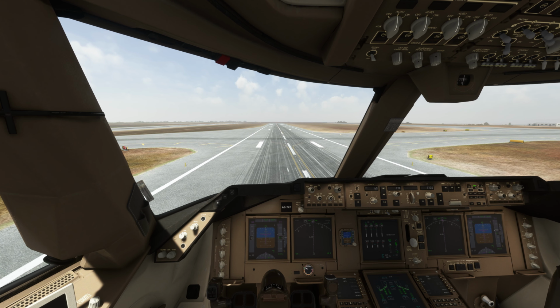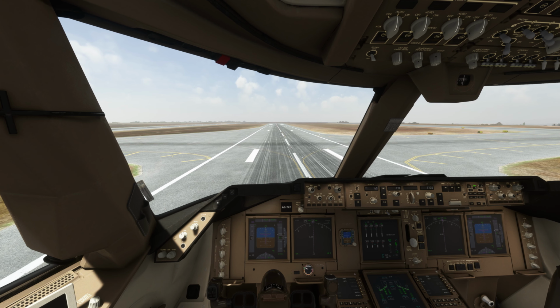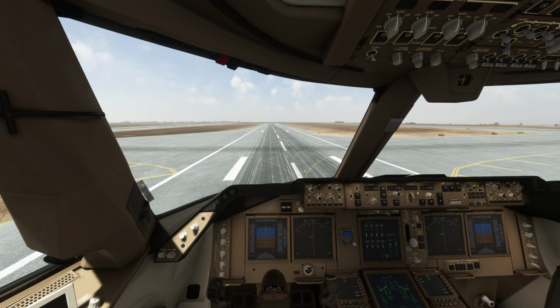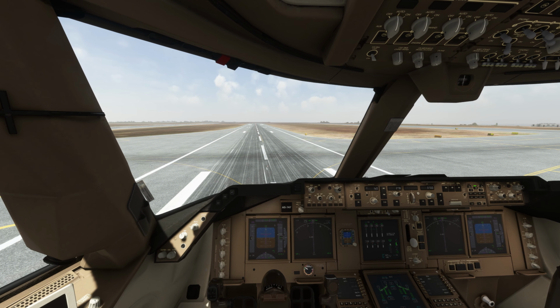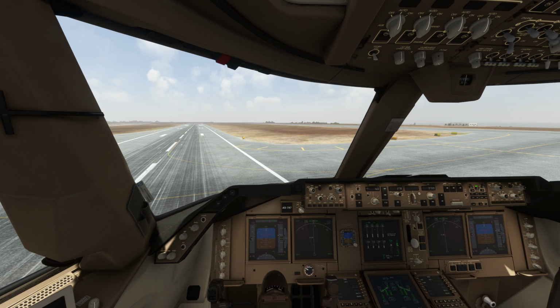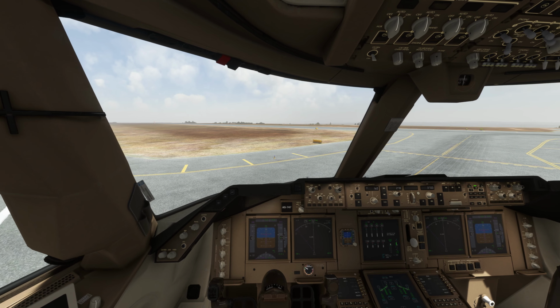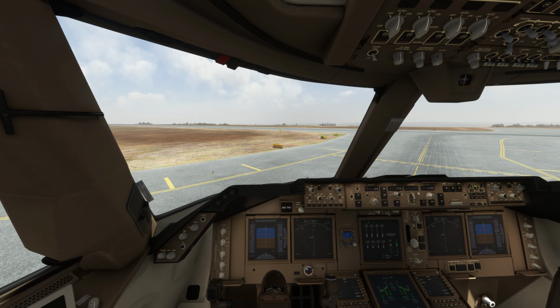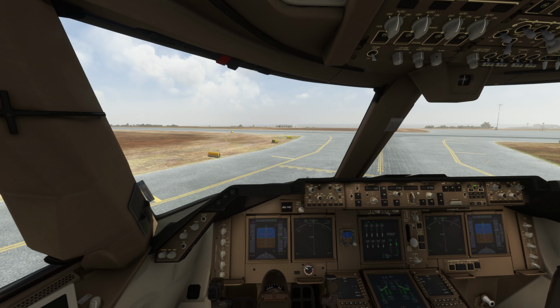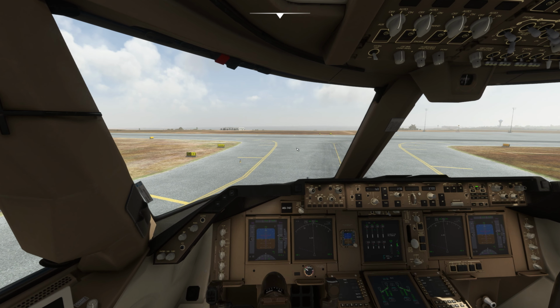So this is it. It's a very simple procedure, nothing much to be done over here. I'm not using the ATC communication, but if you're using ATC communication, then obviously they will be telling you the taxiways to be used, and plus the gate. Right now for this video, I'm actually not using ATC, so that's why I will select the gate myself. But for you guys, you have to actually wait for the ATC clearance to get the gates, and plus the taxiway.